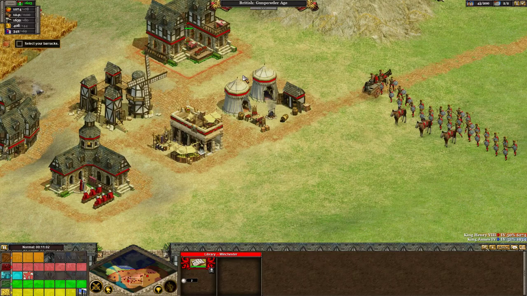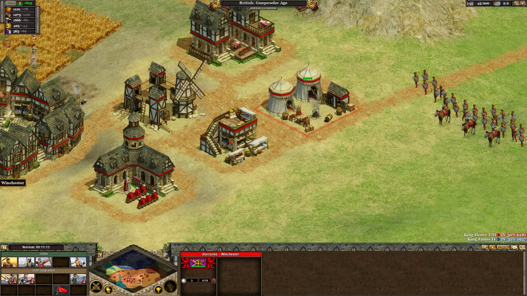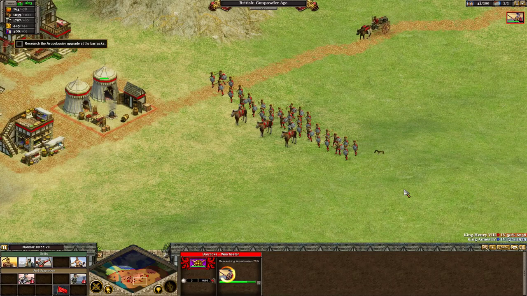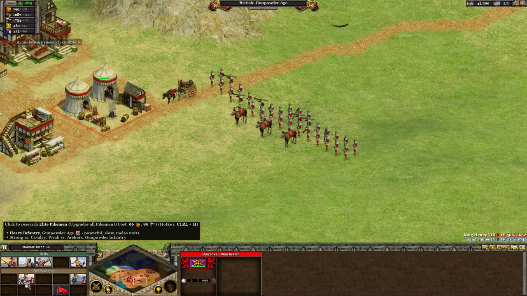Select your barracks. The top row of units are ones currently available. Below each unit is its upgrade. Below the elite javelinier is its upgrade, arquebusier. Now let's upgrade our javeliniers to modern units before King James attacks. Select the arquebusier upgrade to start researching this new unit type. Note that all of your javeliniers are now arquebusiers. Whenever you research a unit upgrade, all of your old units will automatically upgrade to the new type.